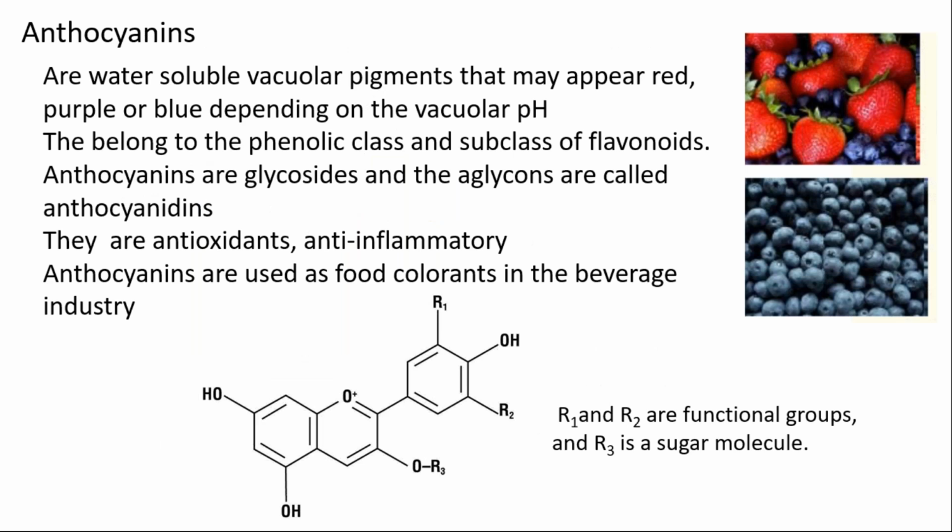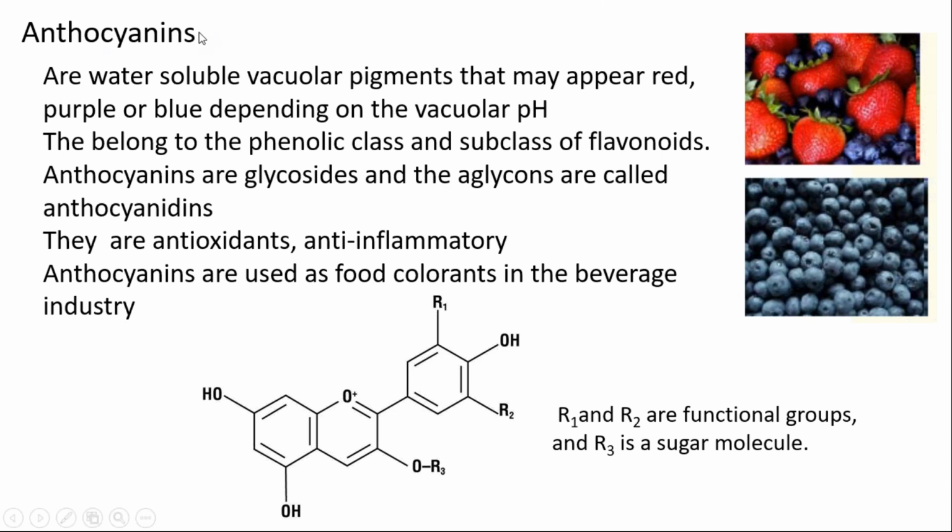We have now finished looking at the carotenoids, the different carotenoids and their properties, I think. Now let us look at the pigments, which are known as anthocyanins. These anthocyanins are pigments which give the varied hue of colors to the berries, that is the blueberries, the elderberry, cranberries, strawberries, etc. These belong to a class of molecules which are phenols, and they belong to the subclass of what are called the flavonoids.